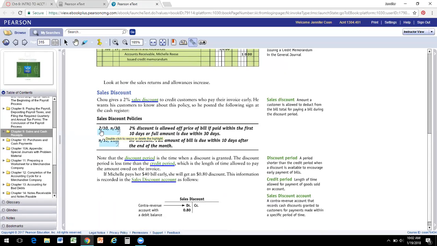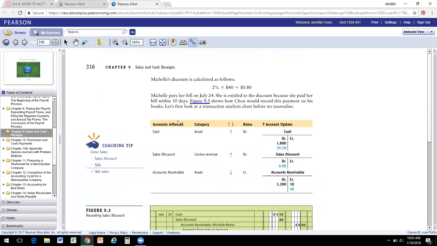You could have a 1/15, you could have whatever combination, but that's how you read it. So the first number is the percentage of the discount, the second number is the number of days, and then the next batch is what happens if I don't make that discount time period. Well, the whole amount or net amount, that's why I say net because that's usually what N means, net amount of the invoice is due in 30 days. So you guys may have to have a little practice reading that, but I think you'll get the hang of it. It looks a little weird.